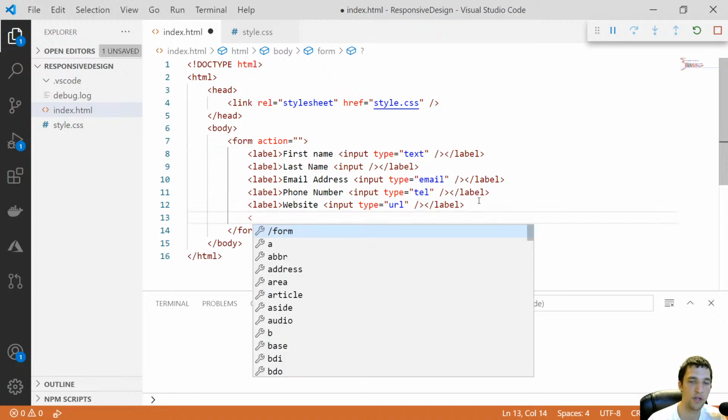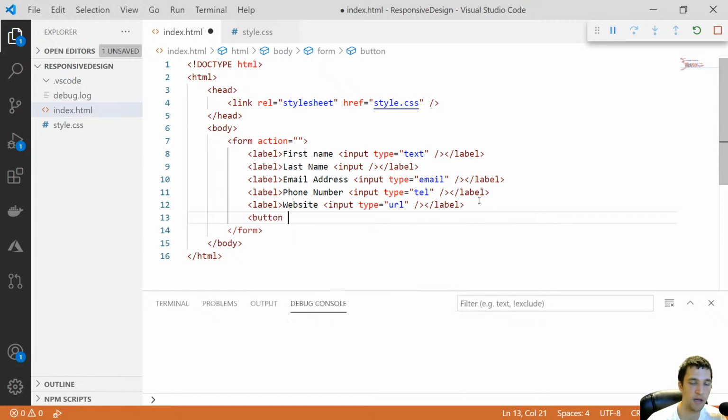So there's two ways to do a submit button. I prefer this way, button, and then give it a type of submit. And with button, actually submit is the default, which is a little bit odd to me. I would think it wouldn't be the default because whenever you hit enter, it will try to submit the form. But that's fine. And inside here, we're going to put the name or whatever we want inside this button. Let's go ahead and say submit form.